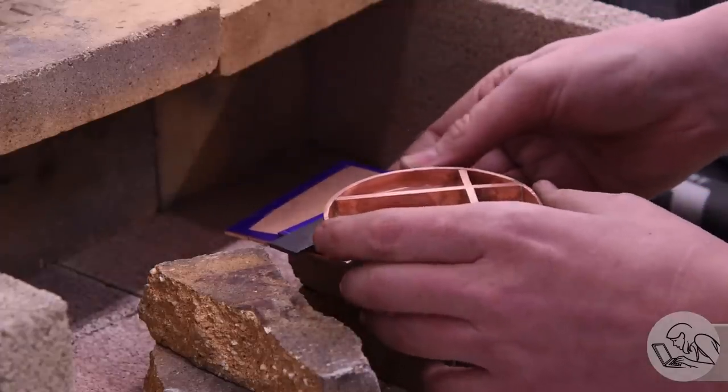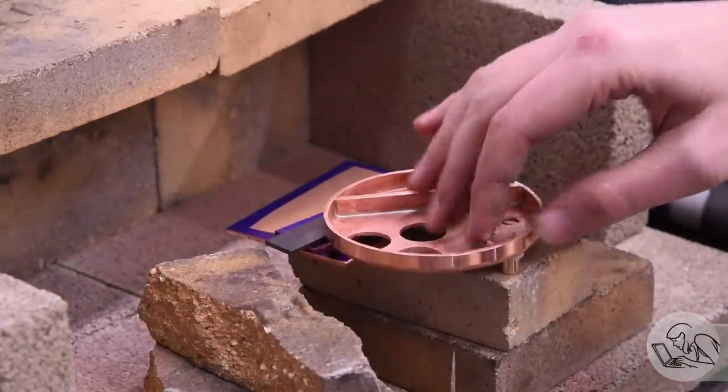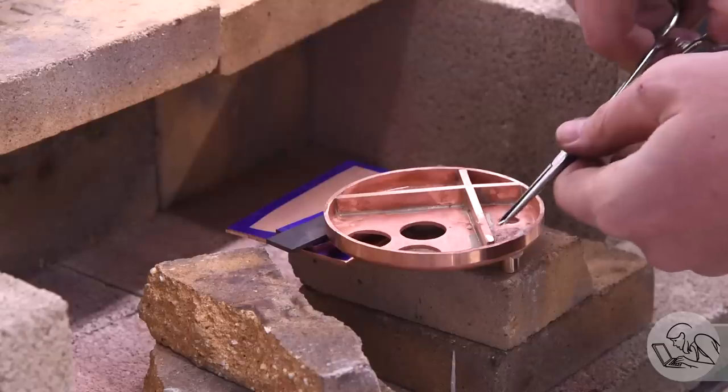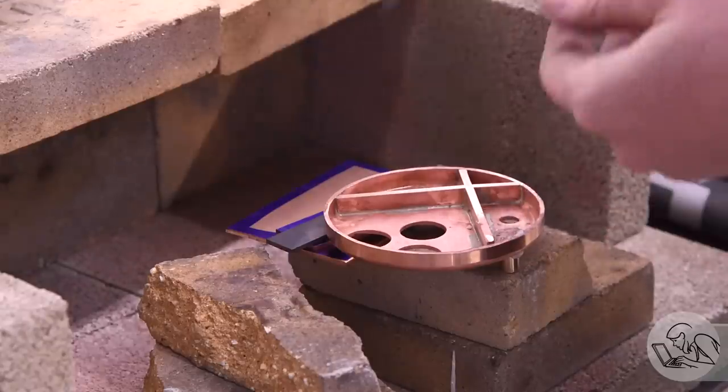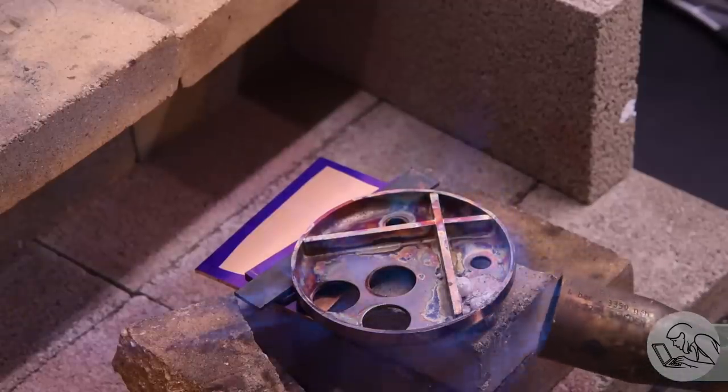Everything gets fluxed, and I used some scrap to kind of hold the part level there so that the stud will end up square when I'm done. Once again, some little pieces of silver solder on the top of the joint, and I heat the joint from below.